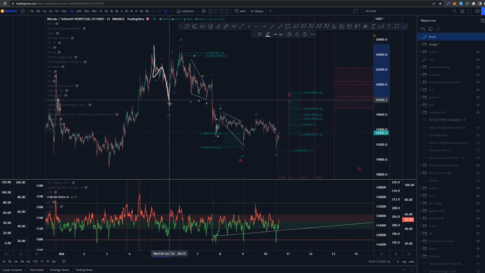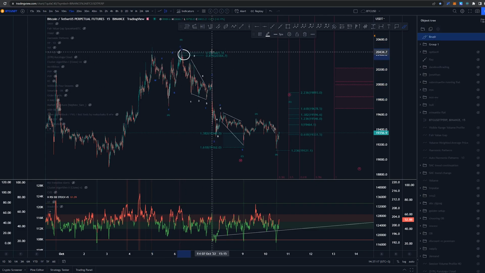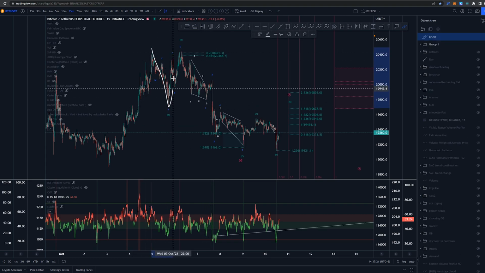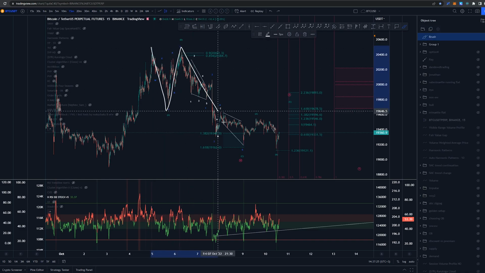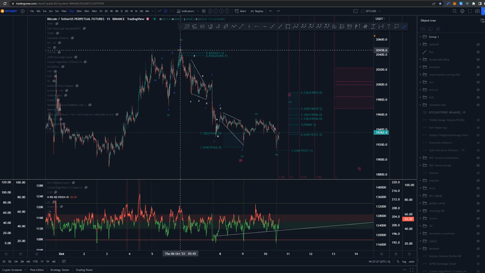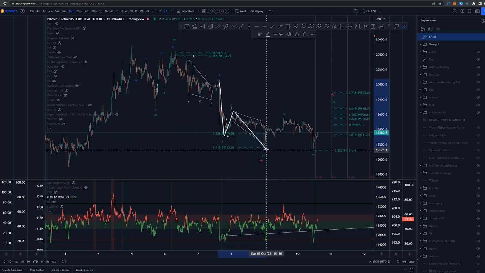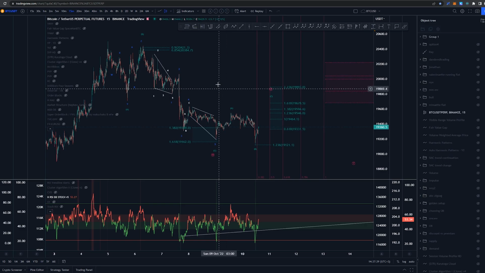For this one I have a three-wave structure here, 3 waves into B, B getting to the flat area where we require the minimum retracement to be around the 90% area, and then we would be looking for that C wave as a 5-wave structure coming down. For that one we would have this as a contracting leading diagonal into wave 1, 3-wave pullback into wave 2, 3, 4, an expanding diagonal.